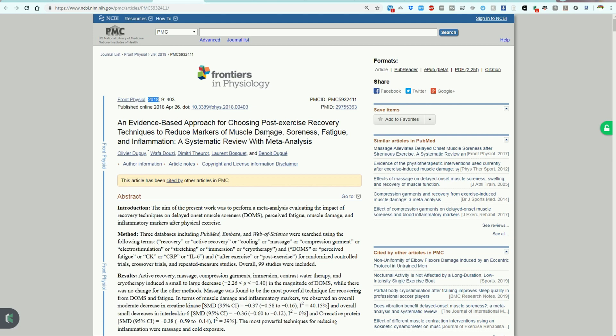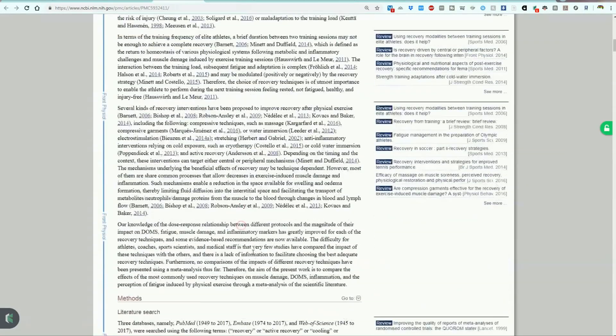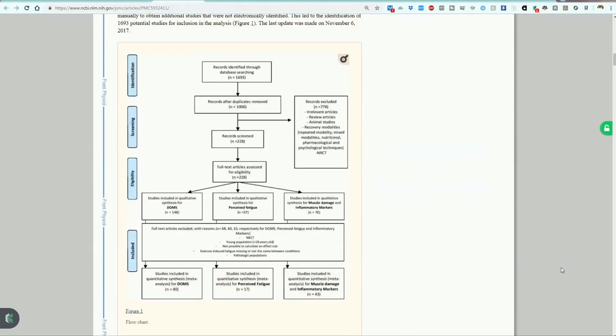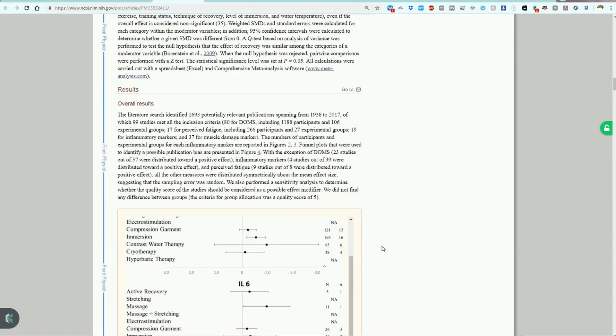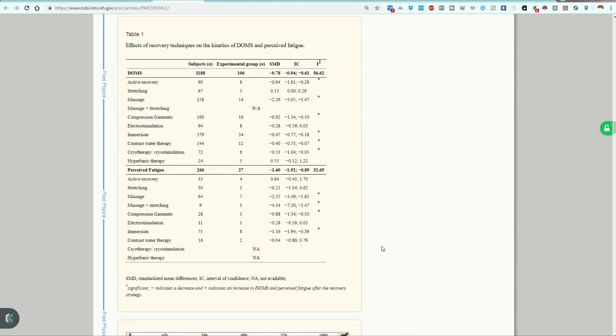Basically what helps muscle damage, soreness, fatigue, and inflammation. A systematic review where they go through pretty much everything up to 2018. It's 99 studies, 80 for DOMS, around about a thousand participants, various experimental groups, multiple methods of study. We can check out the effect on DOMS in this table.